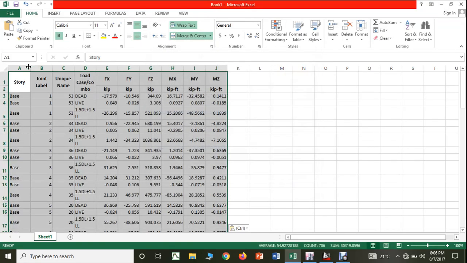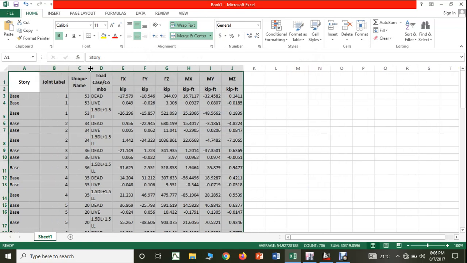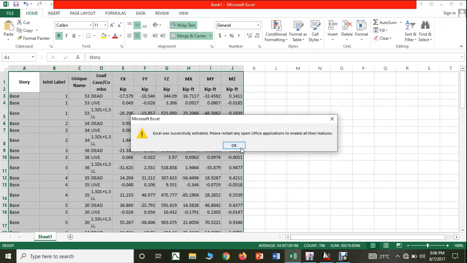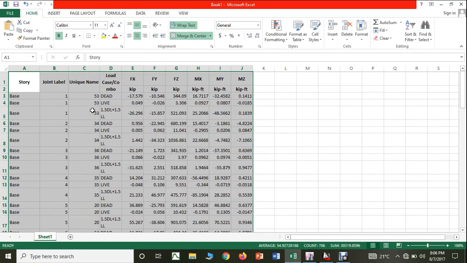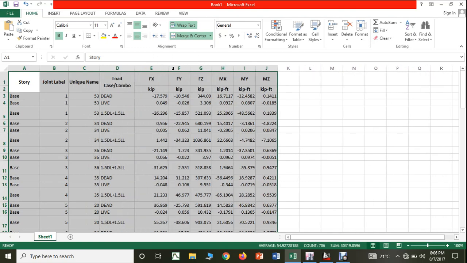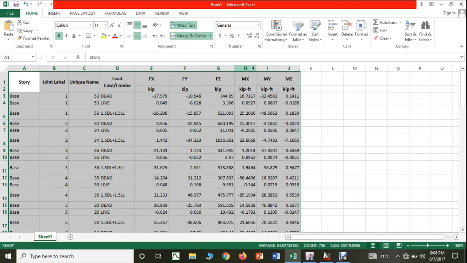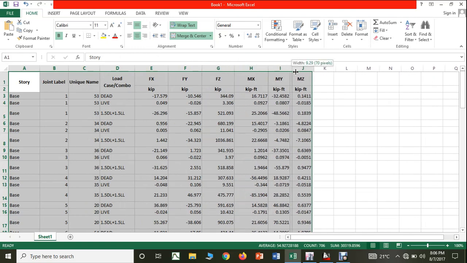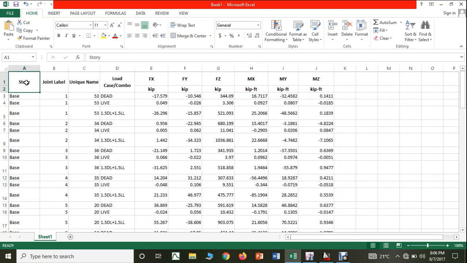Now you can see this is the story, this is the joint label, this is the unique name. Now we have to deal with this unique name. This is the dead load, live load case, and these are about the X, Y and Z directions.